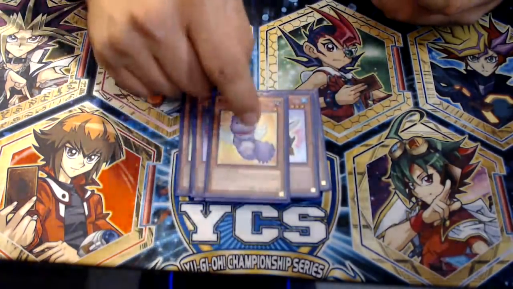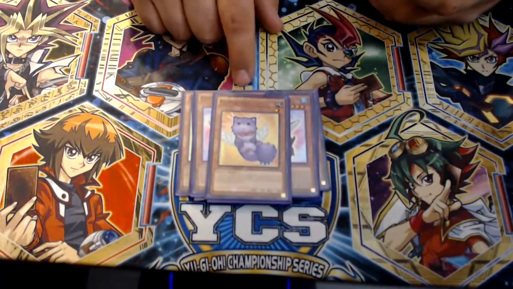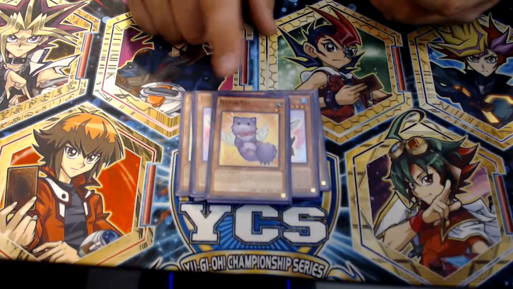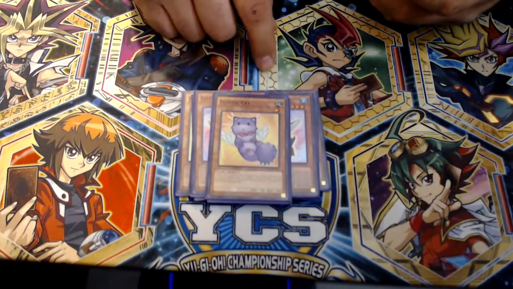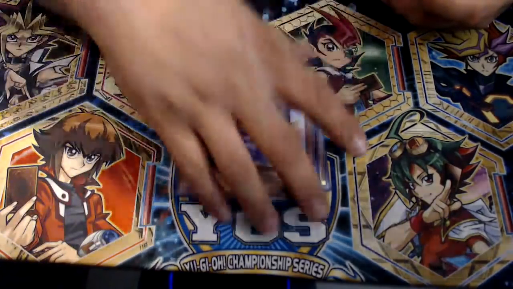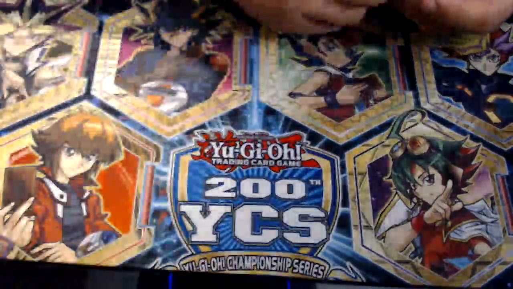Next up, the other one we run is Fluffal Cat. This is another one of those advantage cards that you run as a little bit of a tech, because if it's used as a fusion material and it's in the graveyard, you can add 1 Polymerization in your graveyard to your hand, which again allows you to keep summoning. Always be summoning, ABS.